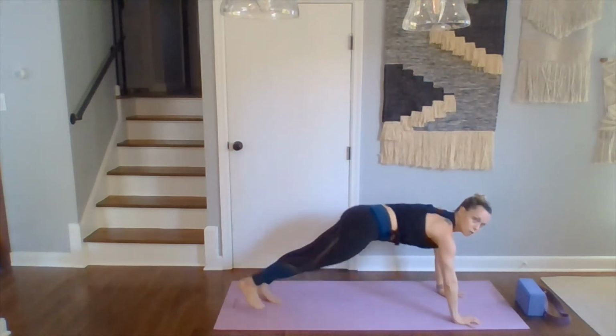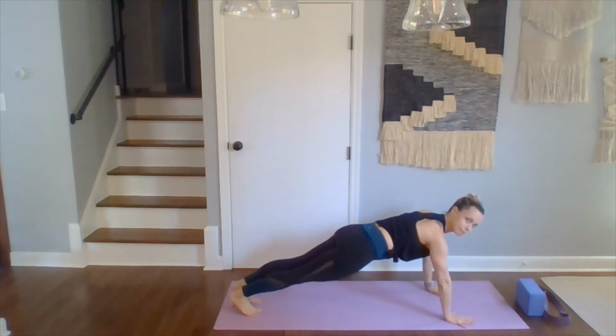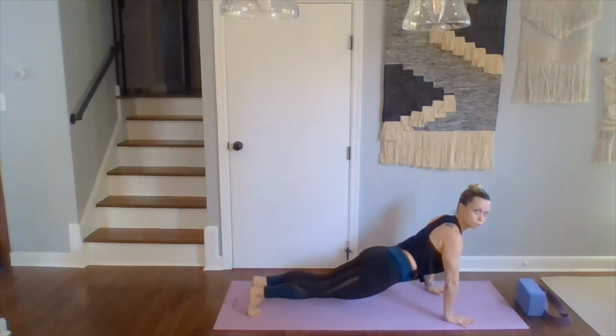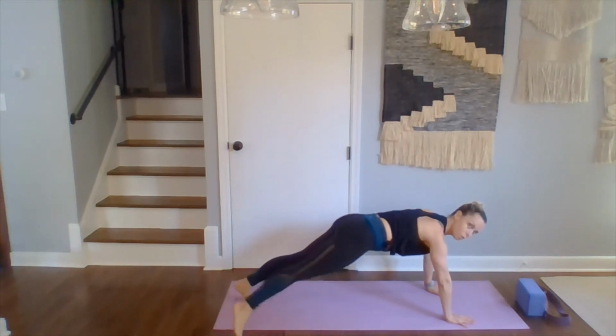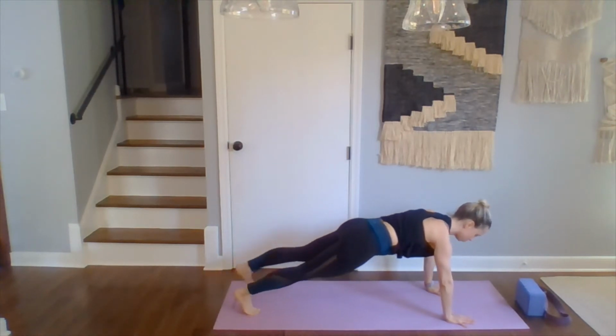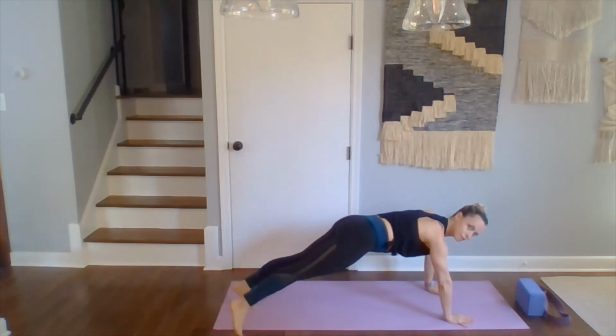So if you're feeling okay to jump back, you can. We're going to start with walking. Holding it here, nice and long in your tall plank. Careful not to drop your back down like this. Keep it nice and strong. So we're going to tap it out. One, good. Just a few times. Take breaks if you need them at any time throughout the class.